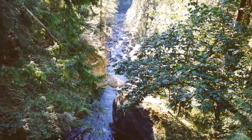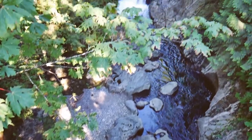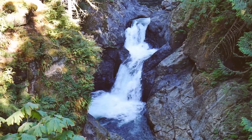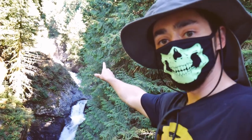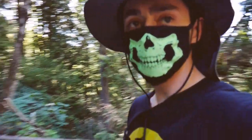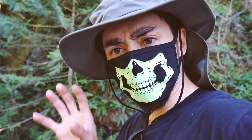Oh, so we're at the top of the falls. Check out the other side. Wow, look at the swell down there. So what I think's going on, we're at the very top. I think there's maybe the first fall, the second fall, and then we're above the big fall, and that probably makes the three, even though they call it Twin Falls. It's super pretty, the water's super nice. It's pretty loud. There's a whole lot going on, there's a lot to take in.